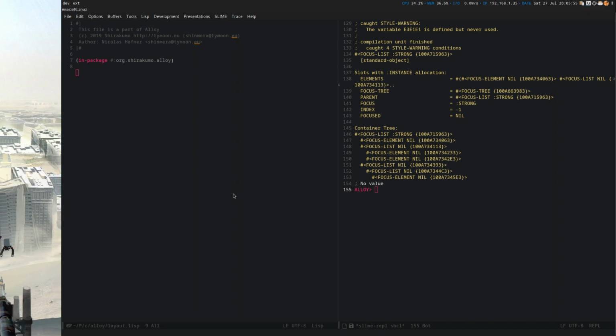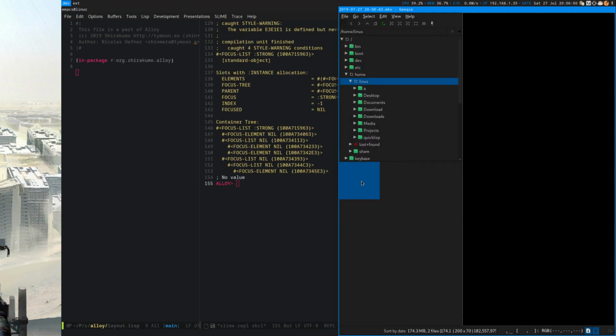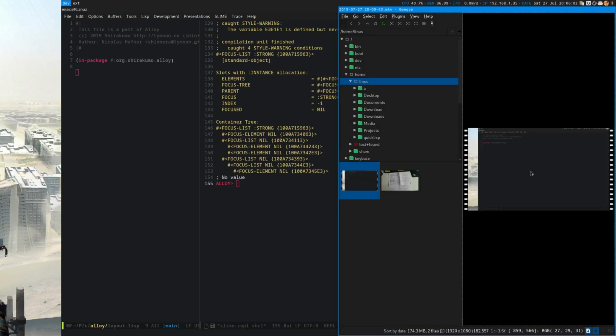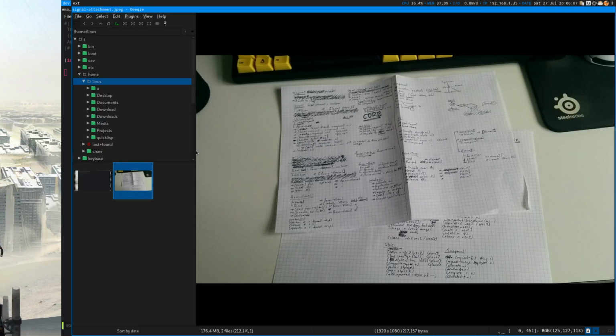But before I do that, I quickly wanted to show you what the notes look like when I design things. So this is what I have in front of me when I'm typing this stuff out.